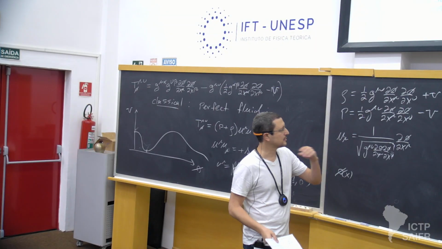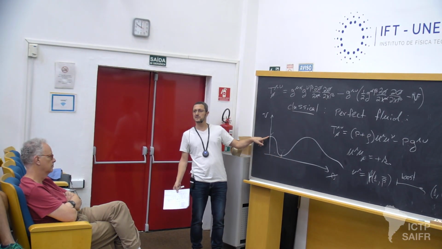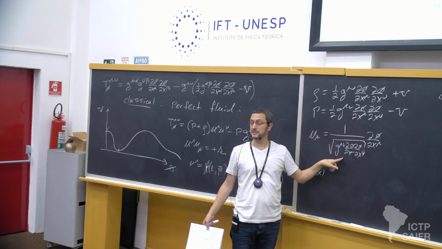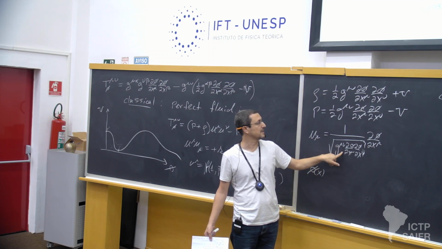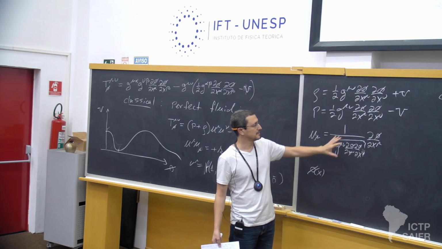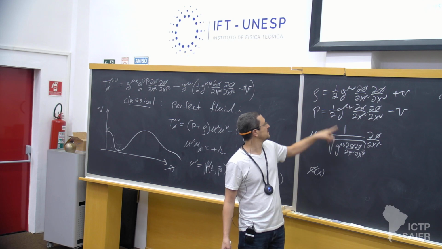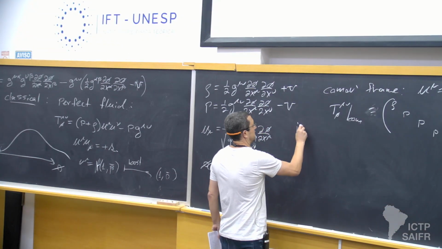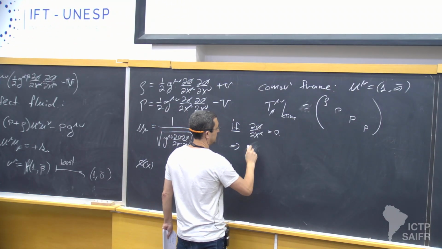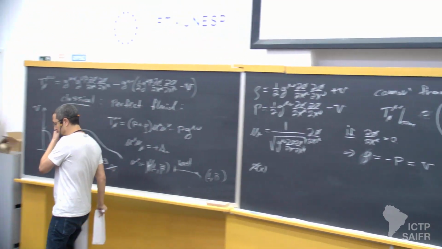Nice for us. Again, I made this comment briefly yesterday. Notice that those trivial configurations of the field where it is just stuck at a point, at a minimum of its potential, have all the derivatives vanishing. So this is 0, this is 0. Here you have to be a little bit careful, but if you do this math carefully, what is written here is actually p minus p plus rho, and it doesn't go to 0, it just gives you a constant. So be careful a bit about the singularity, but there is not, in fact, if you do it carefully. And so in this comoving frame where the derivatives are 0, if d phi by dx alpha is 0 for every alpha, then rho is minus p, and it is V, and that is exactly a cosmological constant.